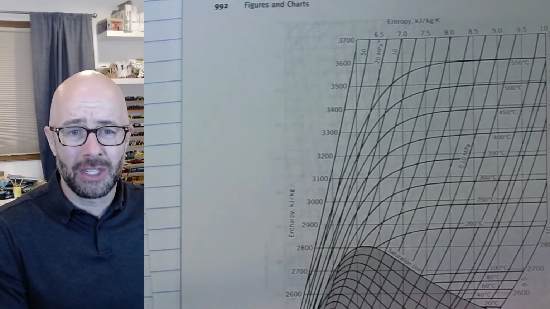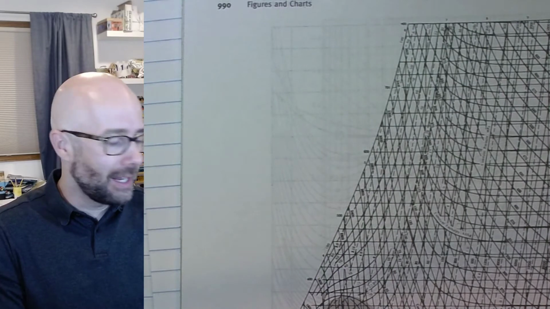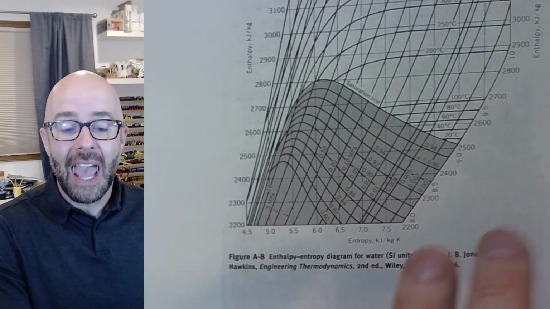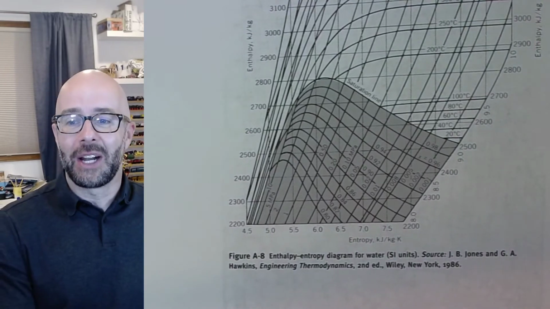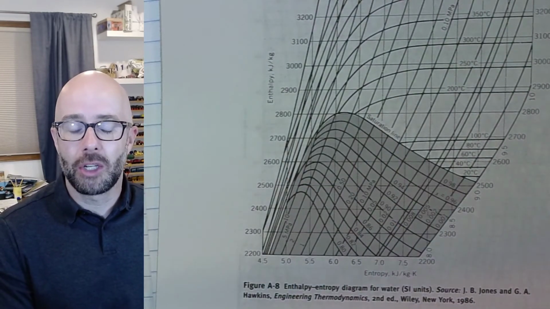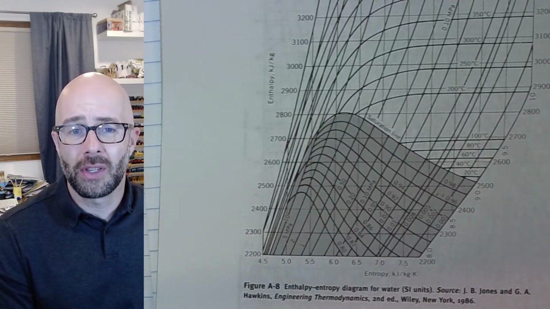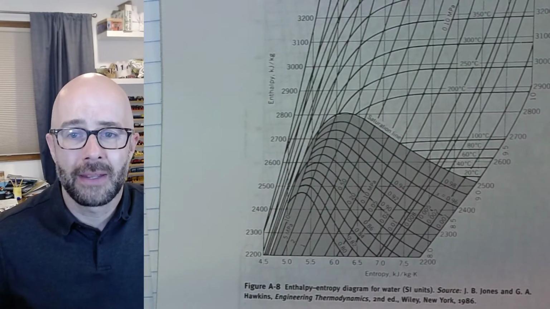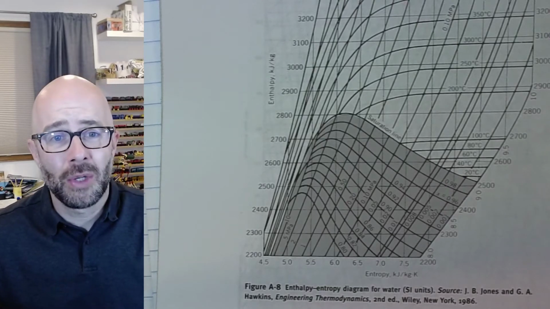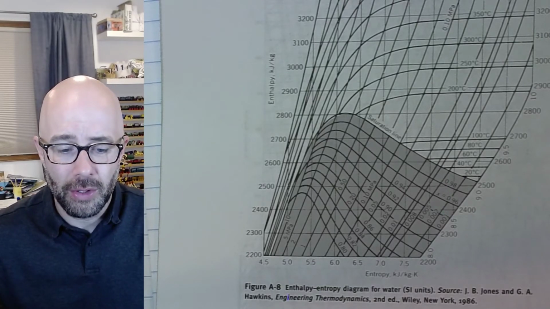This is just a simple temperature enthalpy entropy chart. This is called a Mollier diagram, enthalpy entropy Mollier diagram, and you'll use this a lot in power plants, and it will really save you some time. But it's not going to be as accurate as using the tables. Okay, so those are Mollier diagrams.